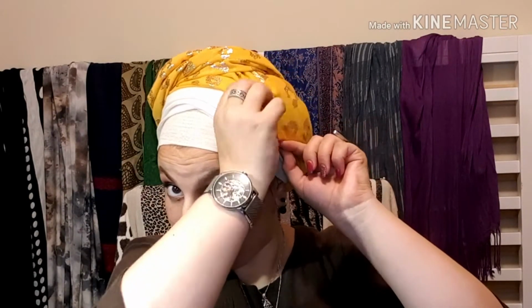We're just going to need to find the little gap here, feed it through there to secure, and get this really beautiful, very tall kind of look with absolutely no volumizing or anything like that. But what I want to do before I finish is just be careful that the 3-dimension here is how I want it to be, because I don't have any hair or shaper to guide me. The scarves are all I have.